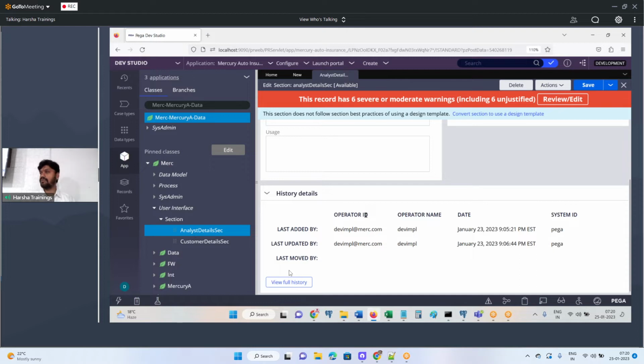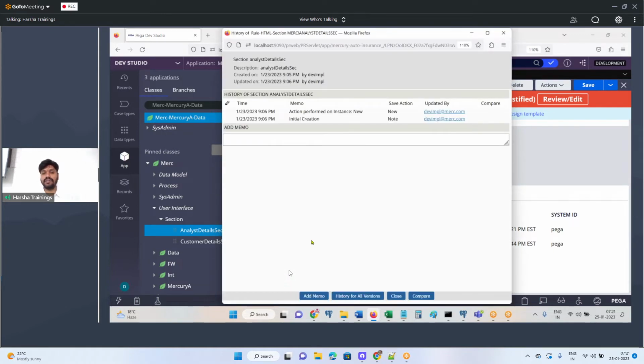Who created this rule? Who last modified this rule? Last added by, last updated by means who created it and who last modified it. You wanted to know that? Any rule, go to the history tab. And here you have full history, right? Click on this full history.